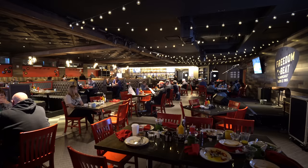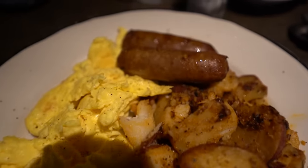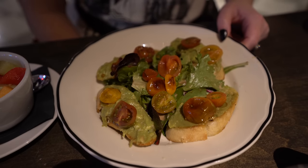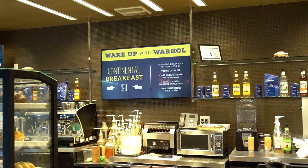We got to Freedom Beat. This place is open 24 hours a day here inside Downtown Grand. On weekends — Saturday or Sunday — you can get bottomless mimosas or Bloody Marys for $16, which is amazing; that's like the price of one mimosa. They also do live music in here on weekends. It's Monday though, so we're just going to stick with coffee and get some breakfast. Mr. Ruby had the All-American and I got avocado toast for $9 with a side of fruit. If you don't feel like sitting down for breakfast, the art bar actually has a really good continental breakfast deal that you could grab and go as well.